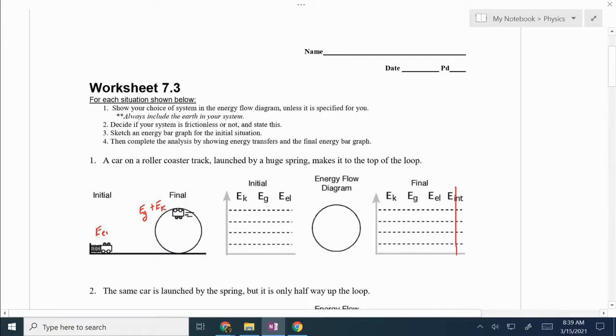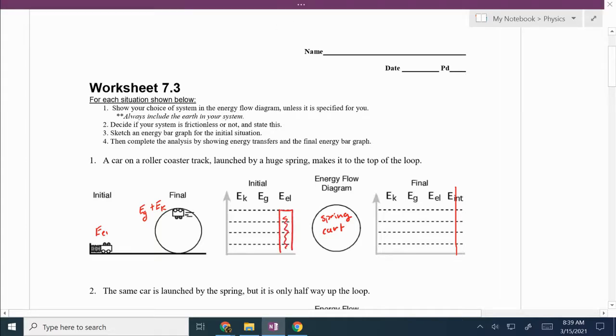Okay, as we look at this, we have to think about what things we're going to include in our system. We're probably going to have the spring in the system because it appears to be compressed there, and that will give us elastic energy. And then we also have the cart that we'd probably want to put in the system as well. Initially, we start out with elastic energy, so we just have to put energy in the elastic energy. It doesn't really matter how much we put in there. I'm going to put 4 bars of energy in there just because that gives me options down the road to split that up. I could put 3, I could put 2, it just gives me more flexibility.